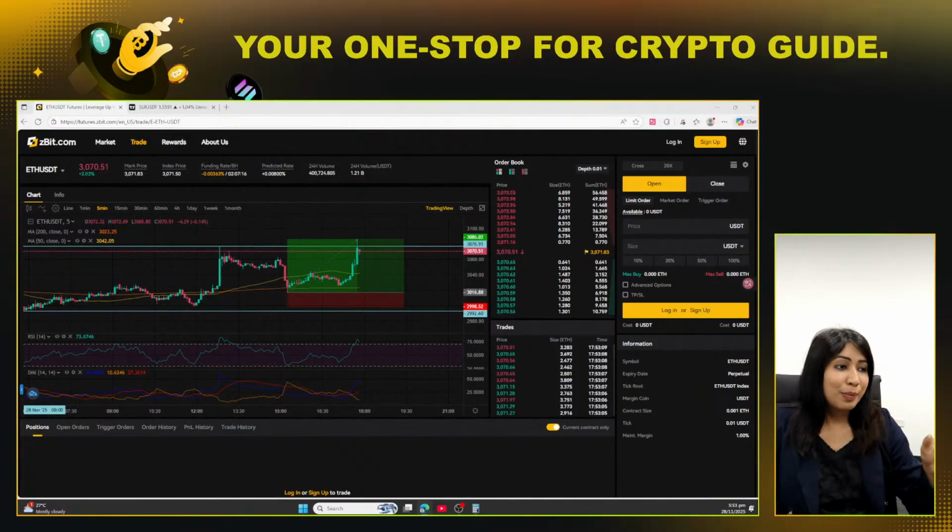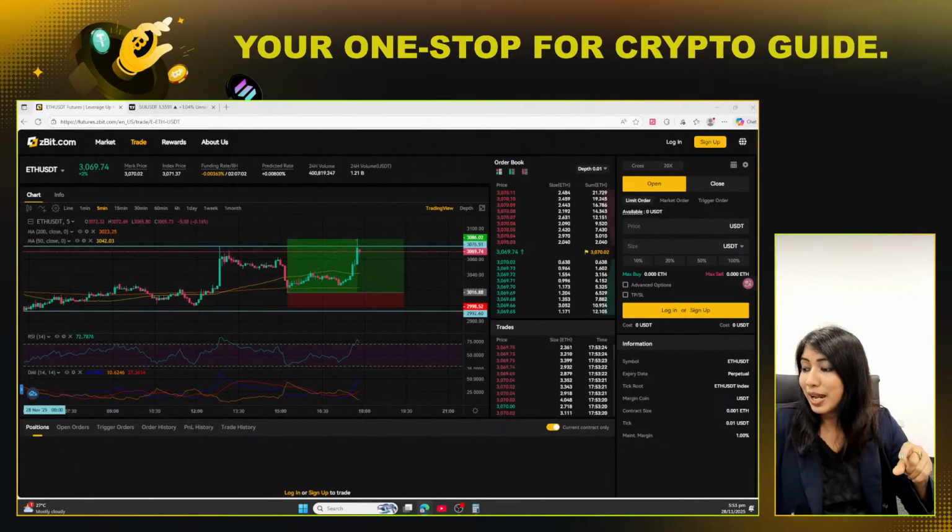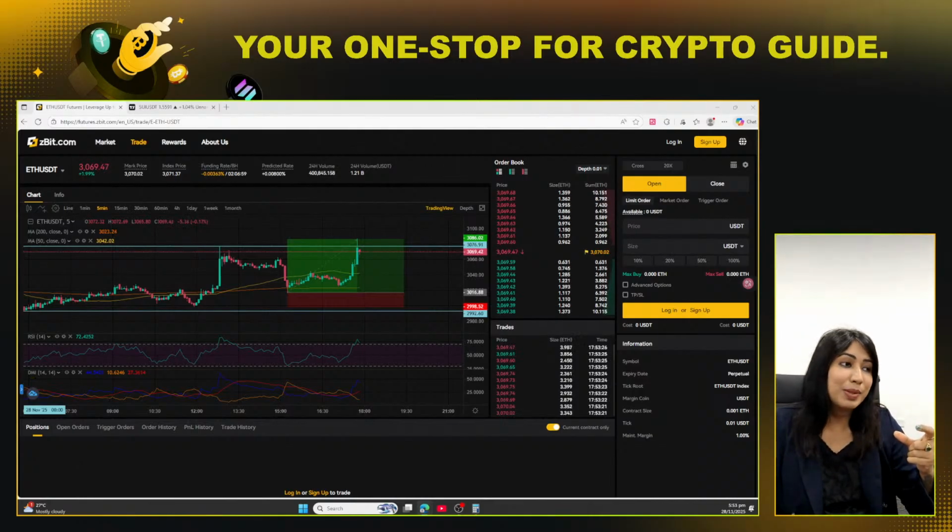If you think from this current situation the market is now going to dip down, even if you hold no units in your account, you can take a sell position. And not just a sell position, if you have as little as $3 in your pocket, you can leverage your position. Leverage means you can borrow funds from the platform, and leveraging on the Zbit platform is offered up to 125x.